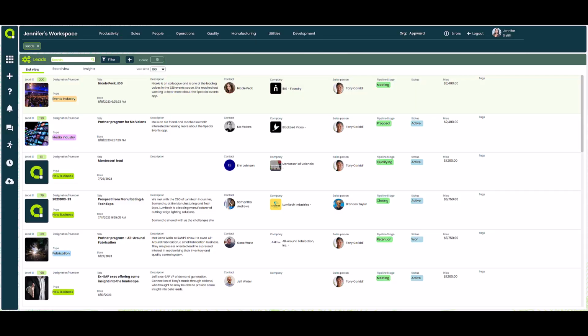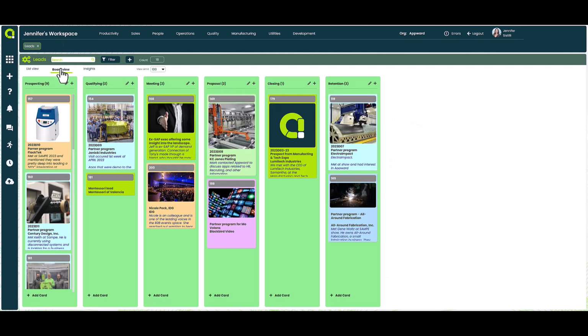Our team is always speaking with potential new customers. Our own solution to track and manage our leads has been great. The Leads app not only shows us all of our leads within a list view, but we can also view everything and visualize each stage of our sales pipeline using a Kanban board view.